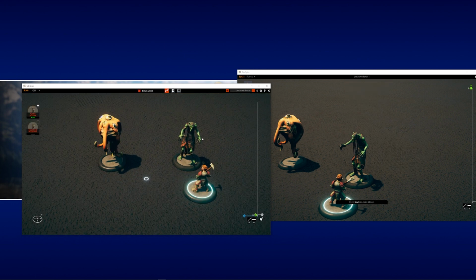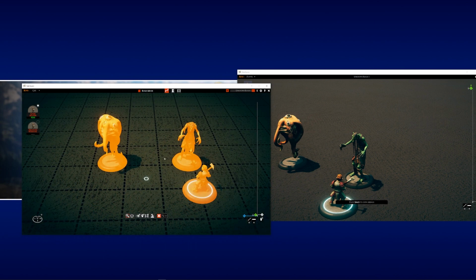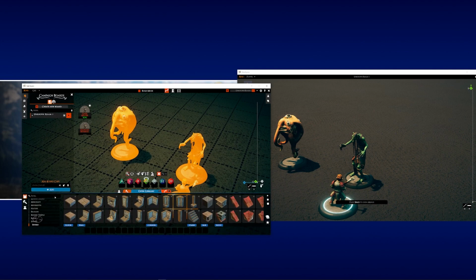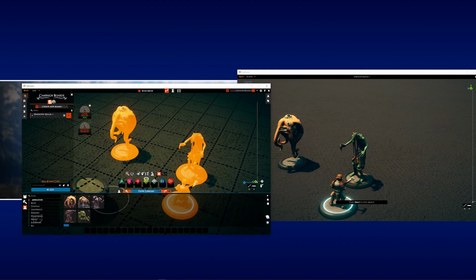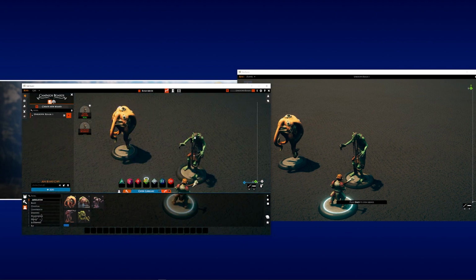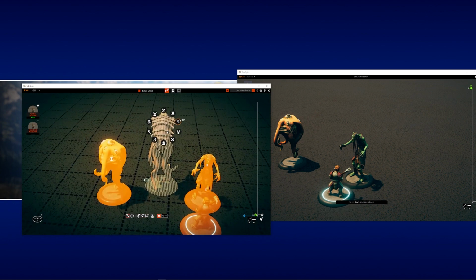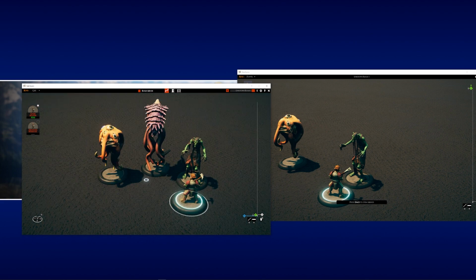Another thing you can do, as I demonstrated earlier, is go into the DM slash GM overlay and add minis this way without the player seeing it. So we're going to grab another mini. We'll use this one and we can drop it right there. And if you notice, the player hasn't seen it. That means we can take the time and, when the moment's right, reveal it. And then the moment the player moves, the mini appears. So that's great for setting surprise encounters or maybe traps or ambushes, that sort of thing.